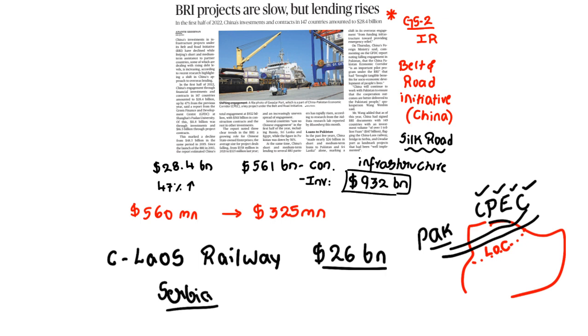This BRI project is very dangerous for the world. Why? Because through the BRI project, China is going for debt trap diplomacy, clear? So what happened to Sri Lanka's Hambantota port? It was also invested under the BRI project only, but it got leased to China for 99 years, right? So the BRI projects are very dangerous for the world, for smooth ongoing projects and for the world economic order. Yes. So this is the main important article from GS2 International Relations. So you have to remember the present projects of China to use the same data in your answer, clear?